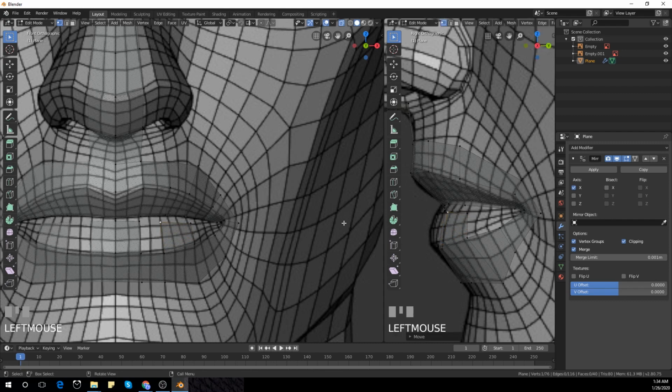Select these four, F, E to extrude, select these two and press Ctrl M and press enter at center, and 4 and F.